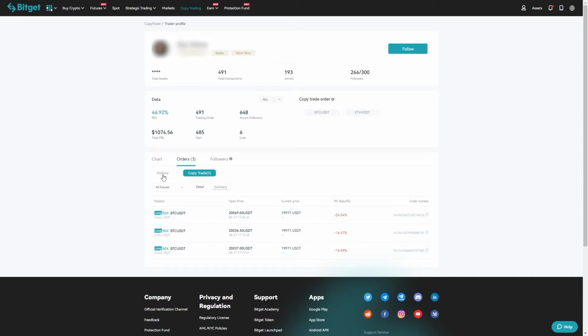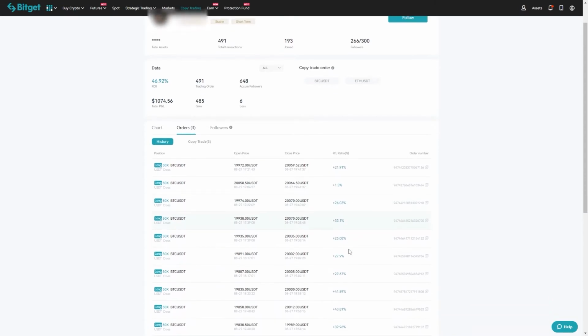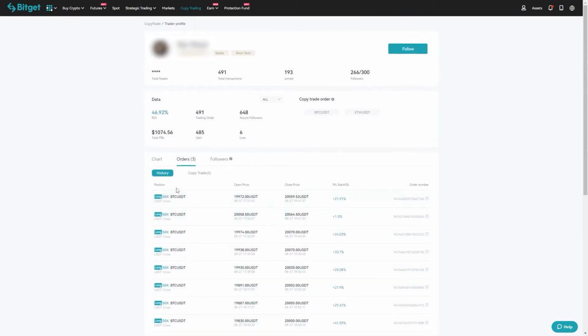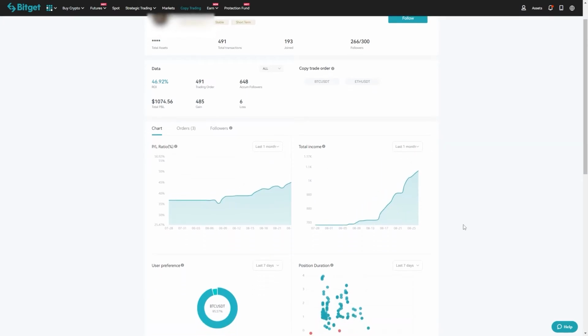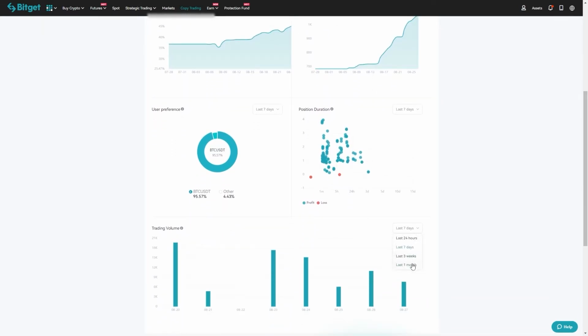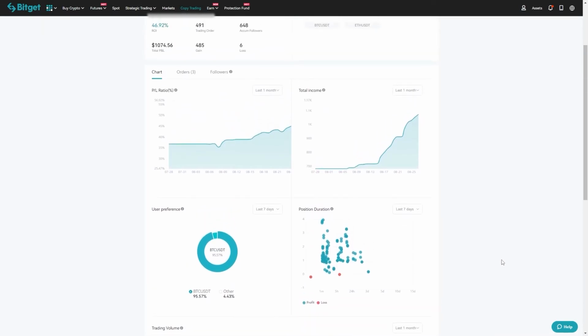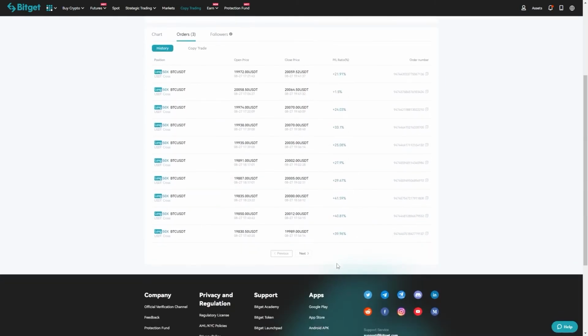Checking his trading history, I see that his trading style is also quite decent. I'm switching over to monthly view in his P&L and income tabs, and I actually like what I see. Whenever you see a steady incline in the income tab, it means that he is grinding at an even pace. I definitely prefer this instead of the big spikes. These numbers are quite okay, so what I'm going to do is make a full analysis of his trading history.